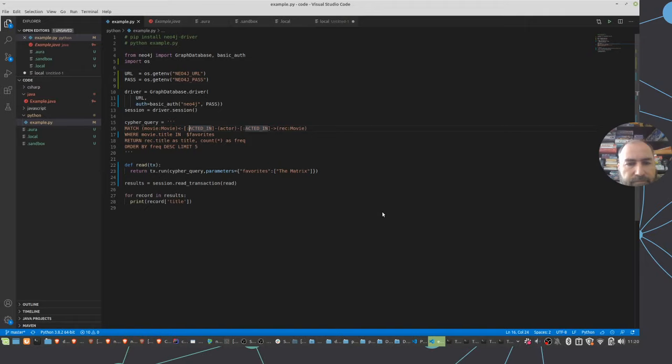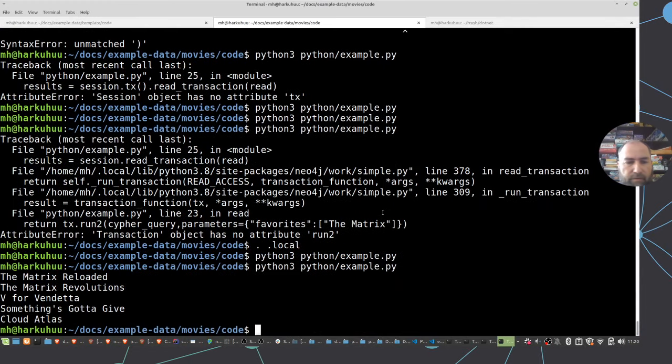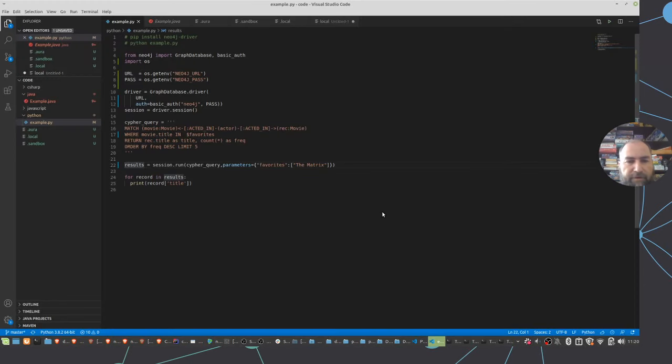That's weird. So let's undo my change and continue here because I wanted to show you the different example connections and the other examples as well. So this still works again. So I have to figure out what's wrong there.